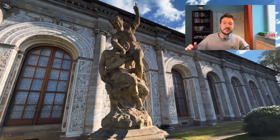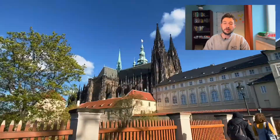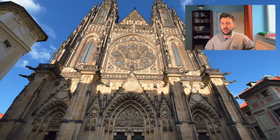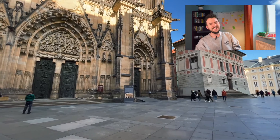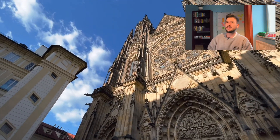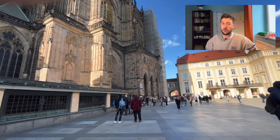Inside you will get to see magnificent views of Prague, a couple of magnificent buildings and this magnificent peacock. This is the Saint Vitus Cathedral and probably the most baller building around here. The story of why there is a giant cathedral in the middle of this castle complex went something like this: 'Good morning Charles IV, it's Sunday, you need to go to church.' 'Ah but it's far and there's peasants everywhere. Can't you just build me a church here?' 'I mean you're the king so I guess yeah.' And there you have it — the largest cathedral in Czech Republic right in the middle of the largest castle complex in the world.